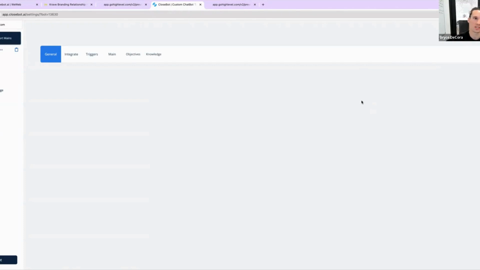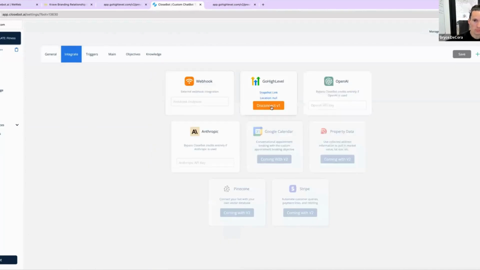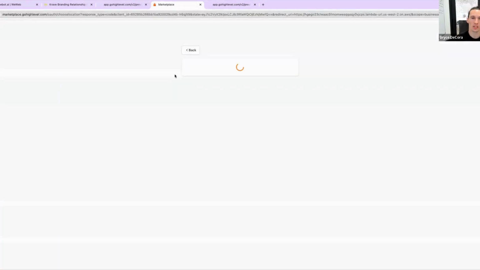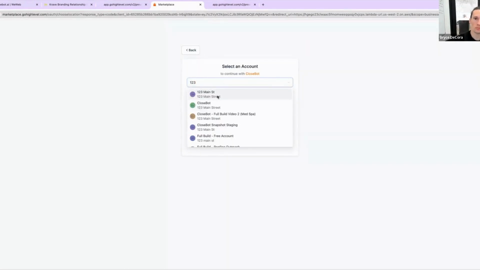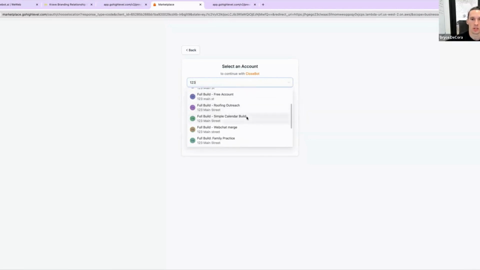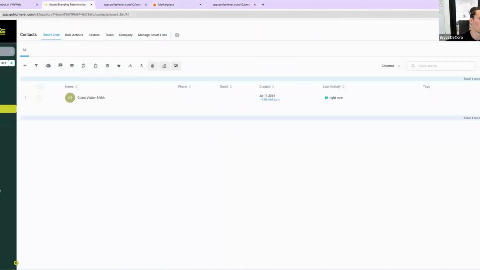I'll create it from the fitness template. And let's connect it to this new account that I made. All my 123 Main Streets. I may have to rename it. Here, what's it called?